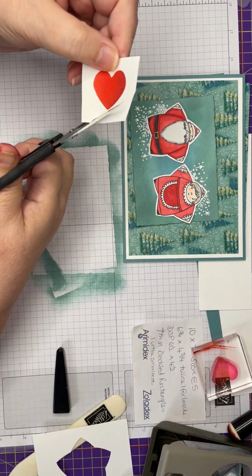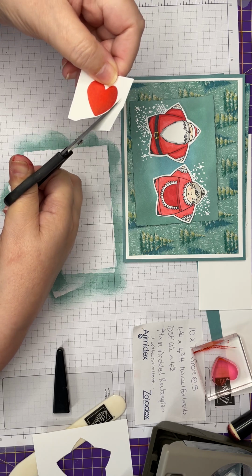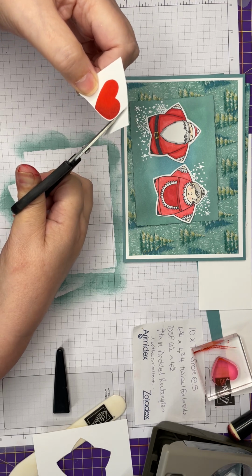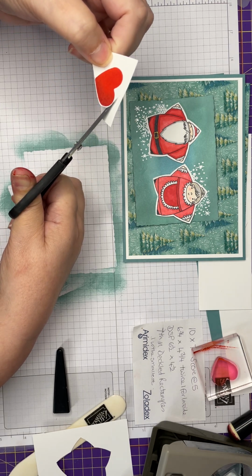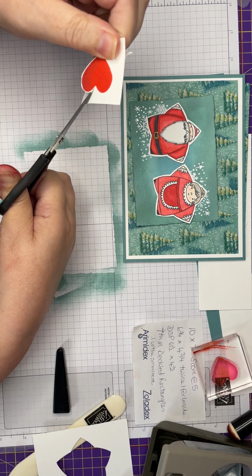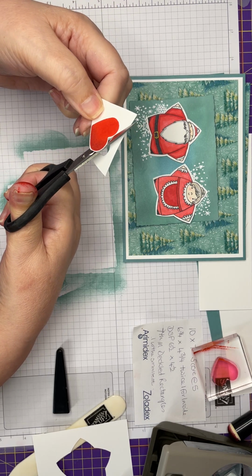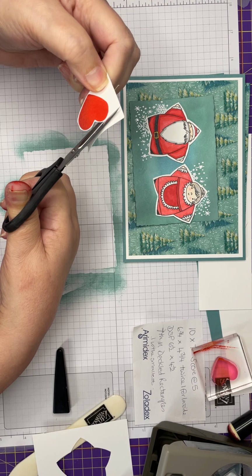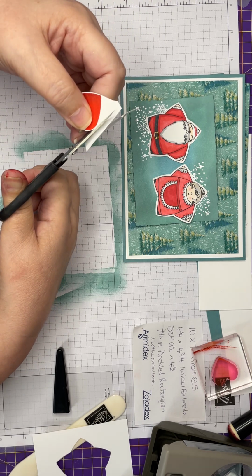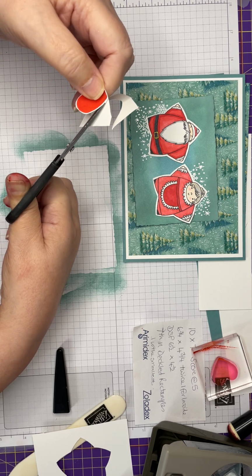So again, I angle my scissors slightly outwards so I can actually see where I'm cutting. And I go slowly, turning the card, not the scissors. And if you've got any spiky bits, like I have a little bit there, ignore them for now. Don't try and rectify them at this point. Go back in when we've finished. So again, angling the scissors outwards so I can see the cutting blade. Otherwise, I would end up cutting into the colour, and that isn't the point of this.